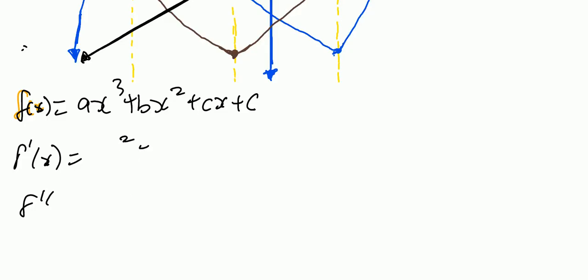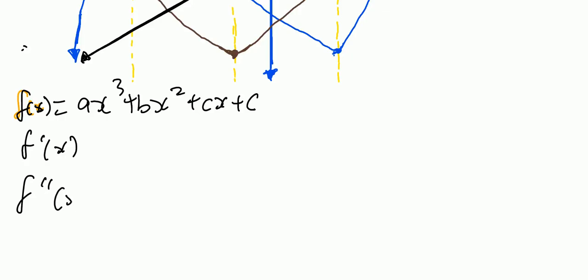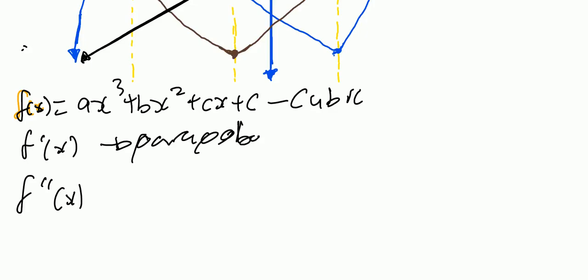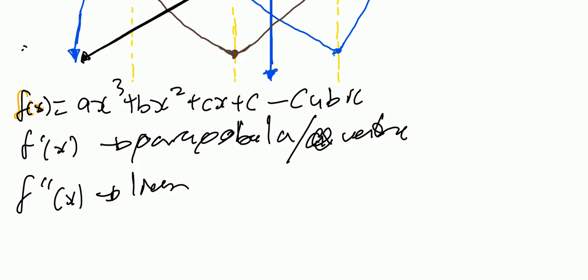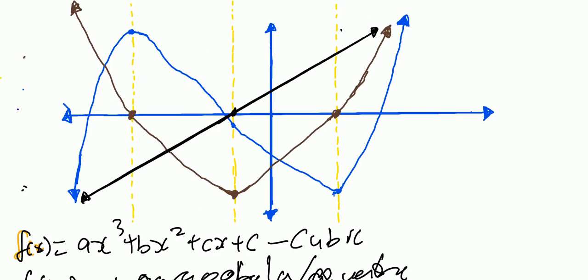So now we are going to discuss the relationships between these three things. So we have f of x, f prime x, and f double prime x. And remember, I said if f of x is a cubic, then f prime x is a parabola or quadratic. I don't know which one you prefer, it's the same thing. Quadratic. Then your f double prime is your linear. So let's go plot them.